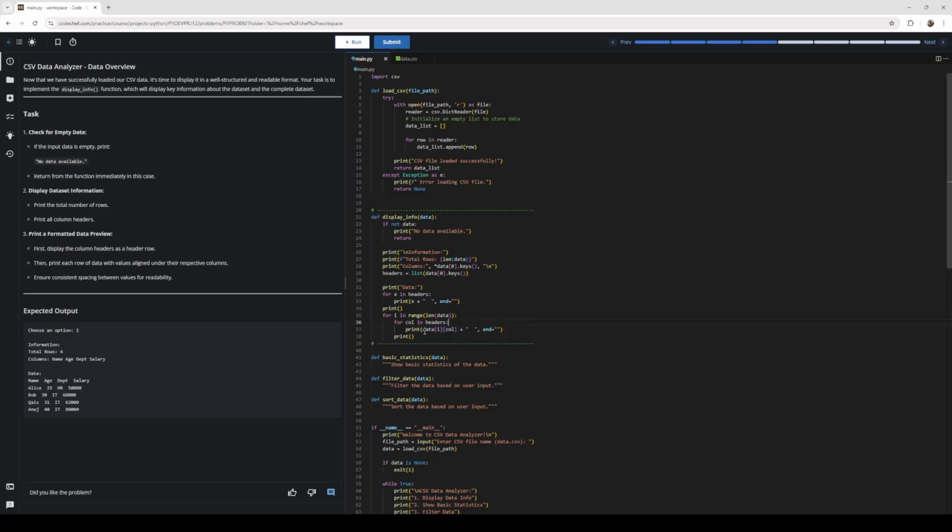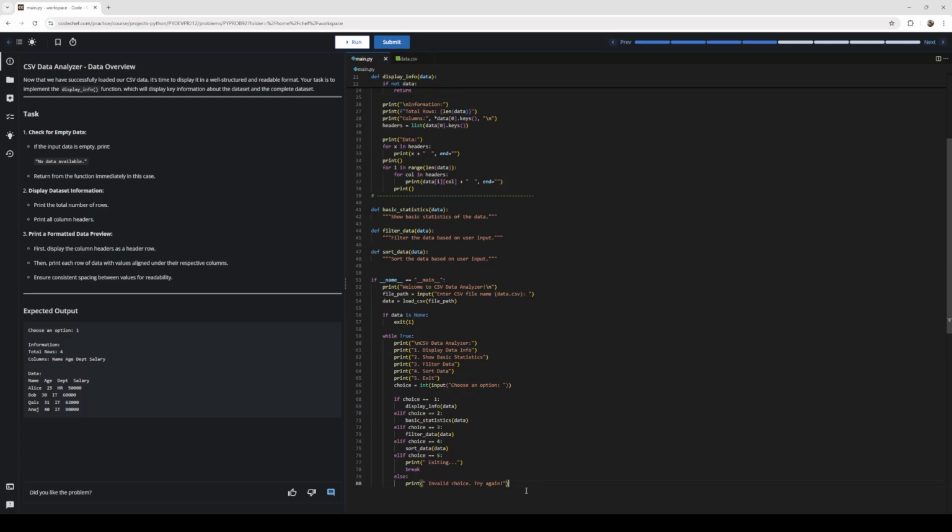So what does this mean? data[i][column]. In our headers list, the first value will be name. So for the first row and for the name column, we're going to print out whatever value is present in the list, and then print two empty spaces to make it look legible. Once again, we give end equal to empty quotes to make sure Python doesn't print a new line character. Then over here we print a new line character, after which it goes to the next row and we repeat the same, until we iterate through every single row in the table.